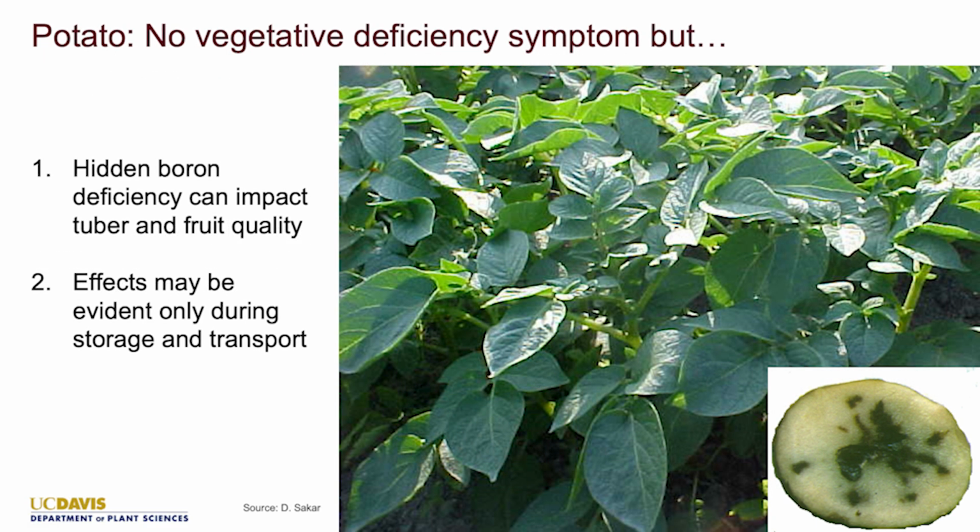Potato is an interesting example, and it illustrates a principle I've mentioned previously, that you can get impacts on plant growth and development that don't show in the leaves. So this is a potato crop, looks quite healthy, but if you were to pull the potato from the soil and store it for any period of time, you'll see it suffers from very poor potato tuber quality. This is a hidden deficiency, and boron is perhaps the element that you are most likely to get a hidden deficiency. The effects are often only seen post-harvest, after you get those fruits into storage and through transport.